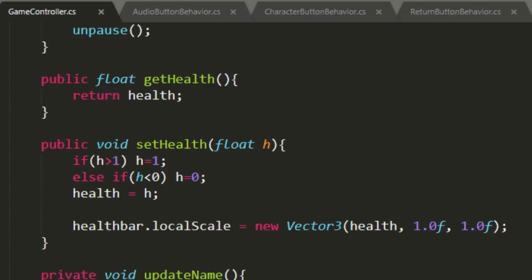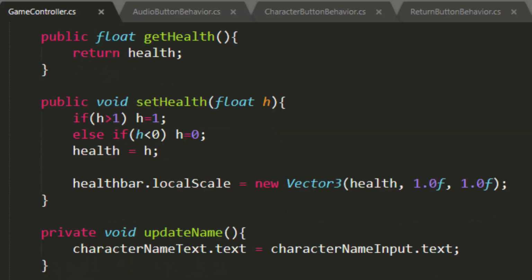If the value of the health is 0.8, then the width of the health bar will be 80%. While the health property is private, the setter and getter methods are public. A setter method is only made available if other classes should be able to change the value of the property indirectly. If other classes do not need access to private data, setter and getter methods for the property are not needed.